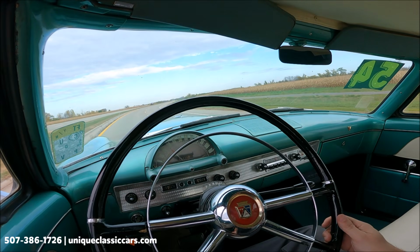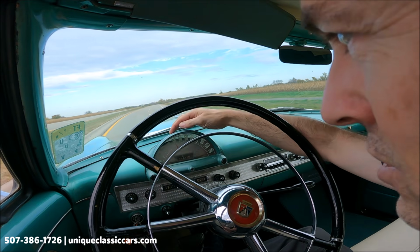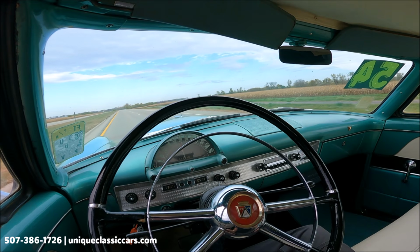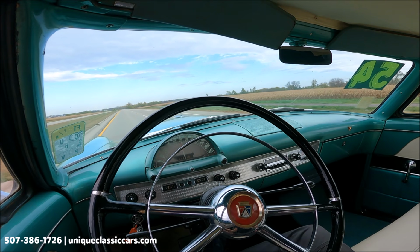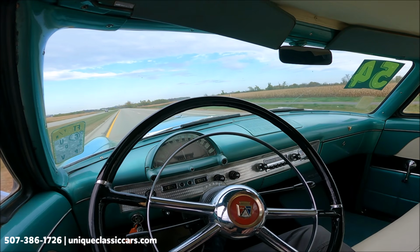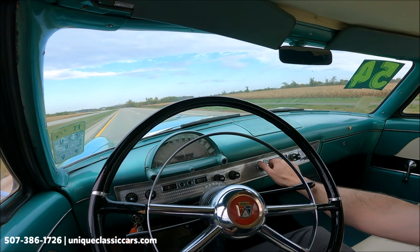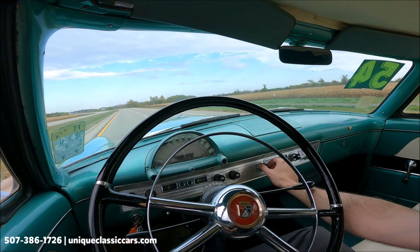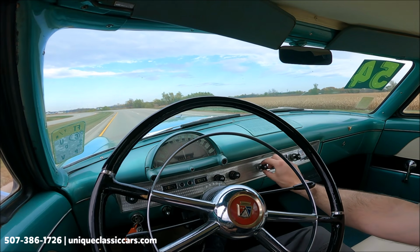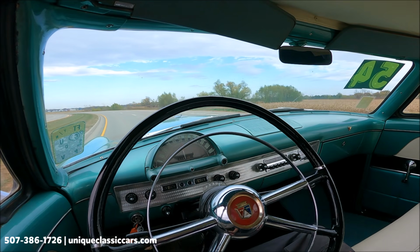One of the coolest styles of speedometer in this, you can see the shadow of my hand. There's glass right behind here. It's lit by the natural lighting from behind, as when your headlights are not on. The wipers work on this car. The radio's also working. Now I did have that on because it takes a minute to warm up. Just a cool old car feature. The old style radios, you turn them on, you wait for them to warm up.